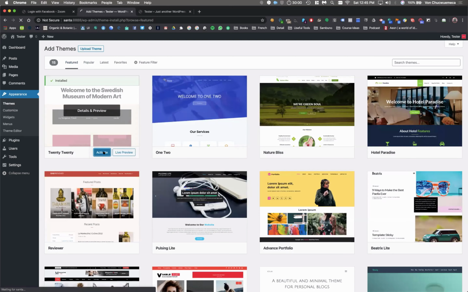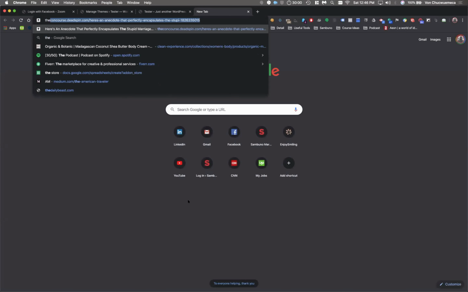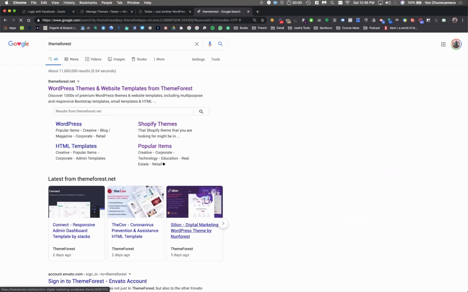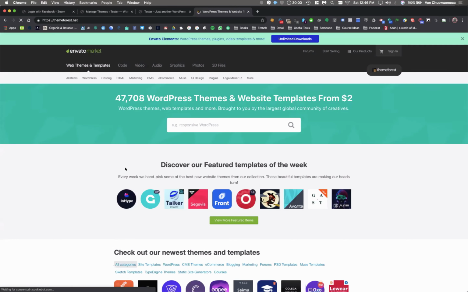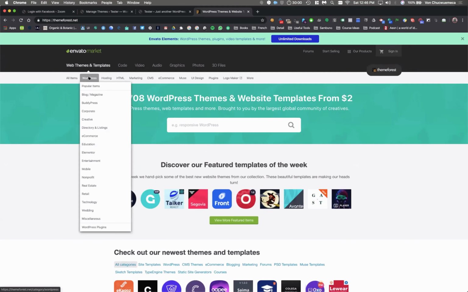Now, themes are so much a part of WordPress because themes are what allows you to build the type of WordPress site that you want. And there are so many themes out there. For instance, let's go to a theme marketplace. This is just one of many theme marketplaces. So this is where you can buy themes for your website. And there are a bunch of themes.